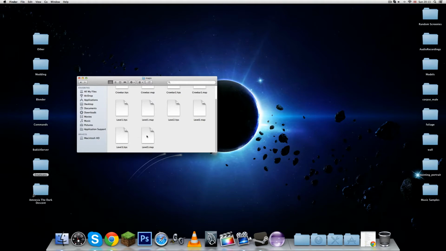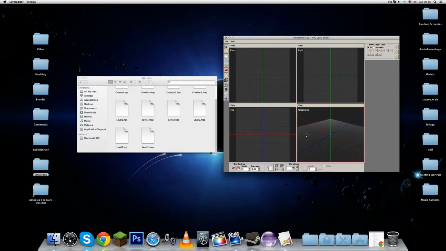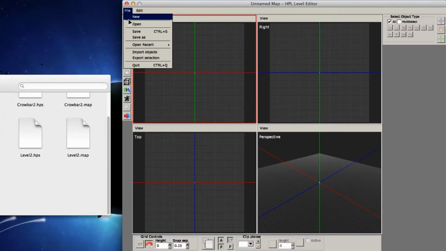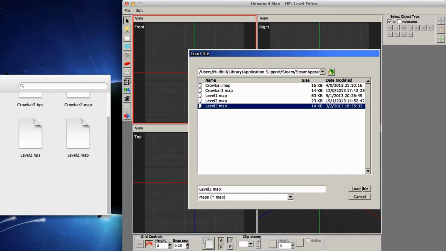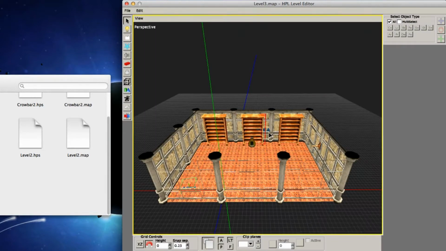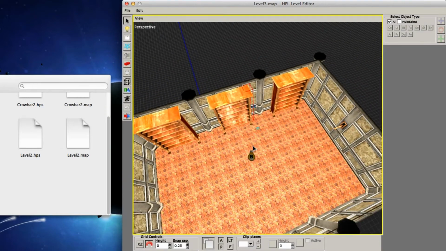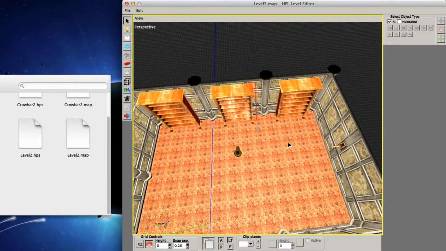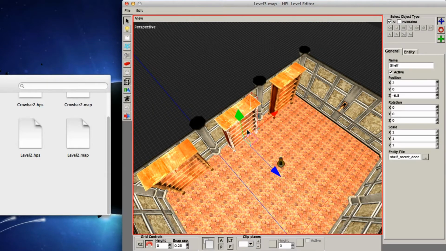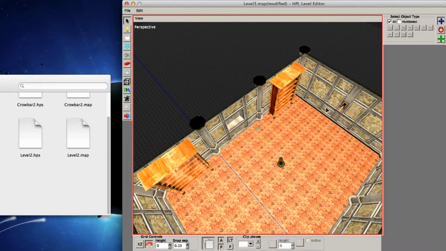So I guess we just jump into it, open the map and add a few things there, and then we're going to script it up later. Alright, so just open up your level editor, and I'm just going to open that map that I have right here, level 3. And this is what you just saw in the example. I'm just going to delete a few things and put them back, but as you can see, it's not very advanced, but it still gives a very cool result. So I'm just going to delete all these things.